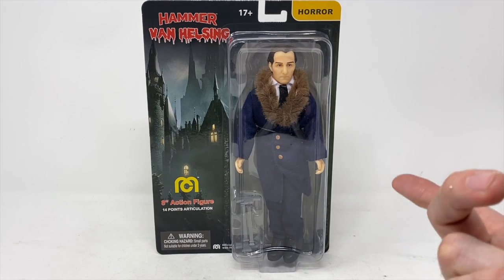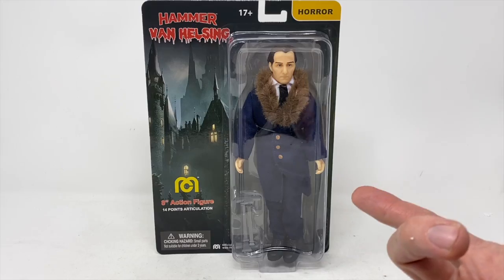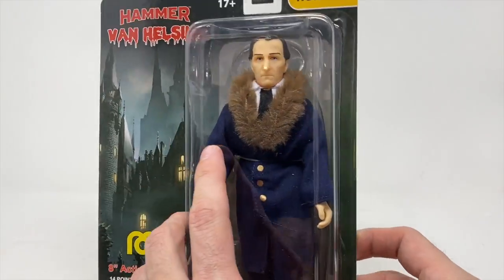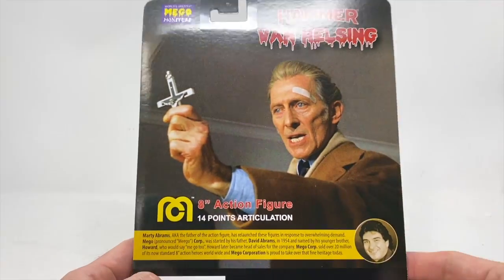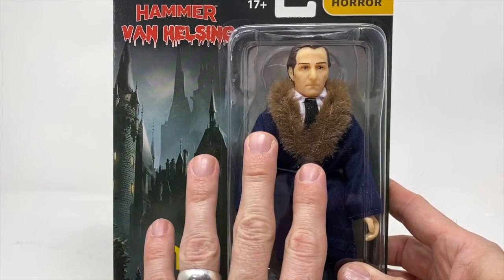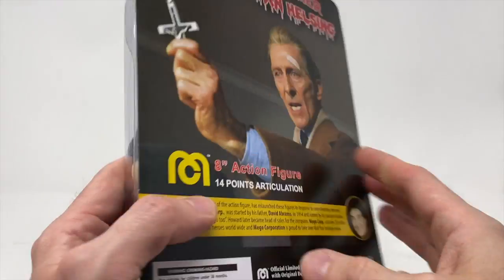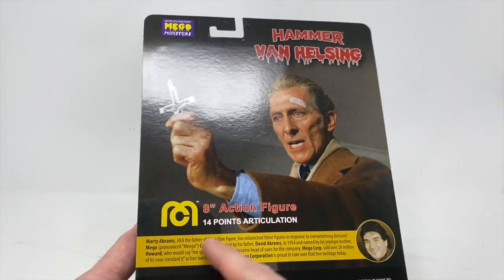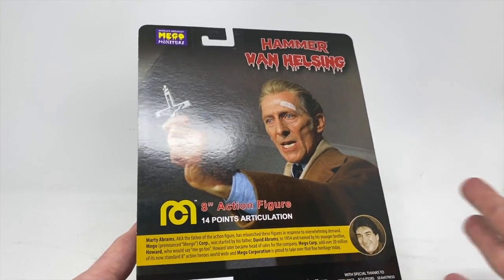But I had to get this Van Helsing from the Hammer collection. One of my all-time favorite actors is Peter Cushing. Here he is from a later Dracula. This was more from the original Dracula film that Hammer did. This was from later years. You can tell he's much older. Kind of bummed that the trivia was gone. But what are you going to do?